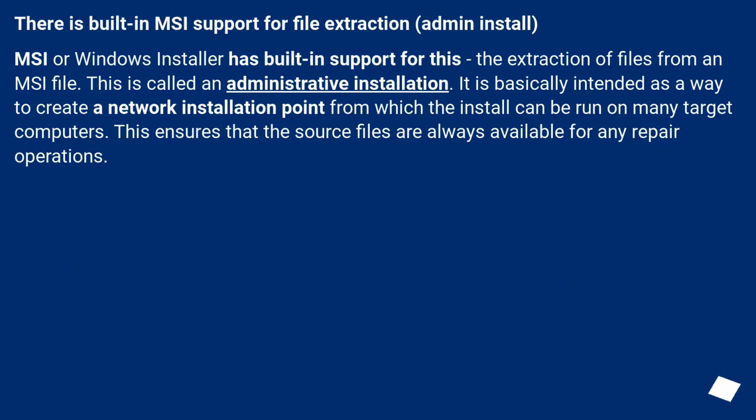There is built-in MSI support for file extraction: admin install. MSI, or Windows Installer, has built-in support for the extraction of files from an MSI file. This is called an administrative installation. It is basically intended as a way to create a network installation point from which the install can be run on many target computers. This ensures that the source files are always available for any repair operations.